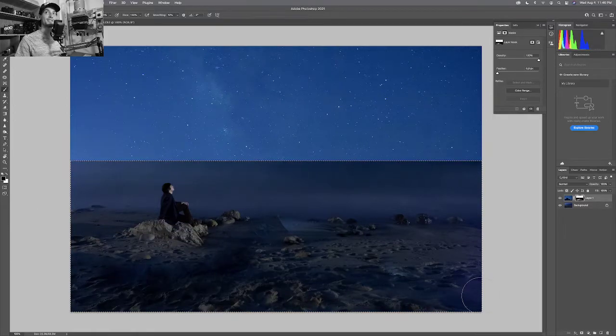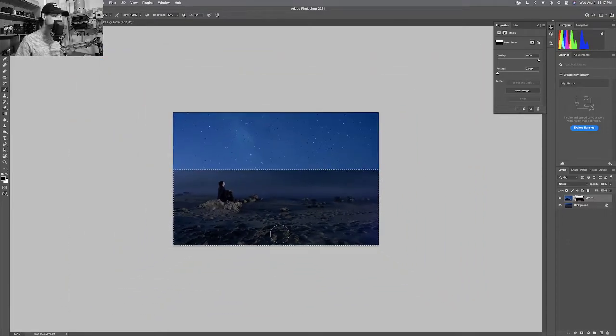Bob Ross. This is me Bob Rossing it as much as possible. Just get rid of all that stuff. Make sure it's all gone.